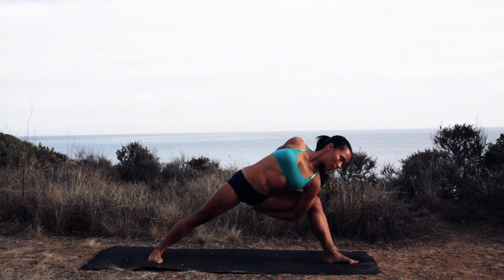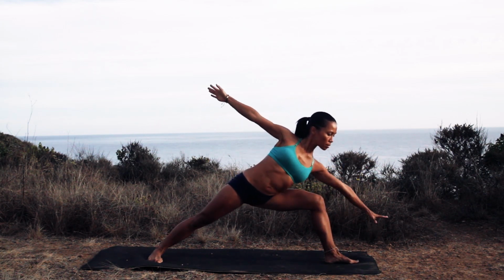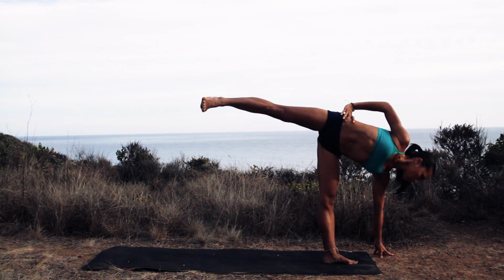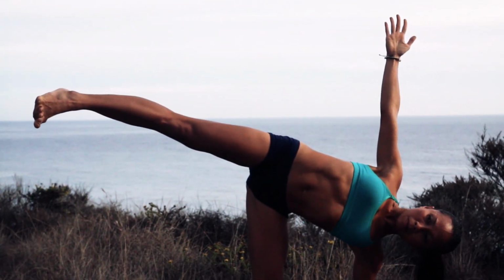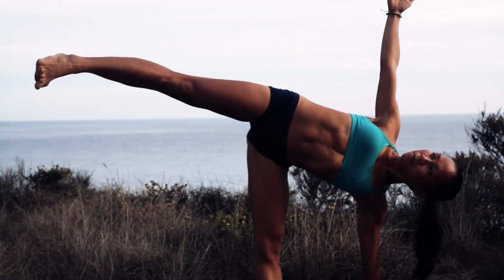Then looking towards the ground, lift back to warrior two. And take the left fingertips forward, just slightly outside of your left foot. As you lift the back leg, coming into half moon pose, flex that right foot vigorously, like you're stretching the left sit bone towards your right heel. And open the arms apart when you're ready, finding your balance.